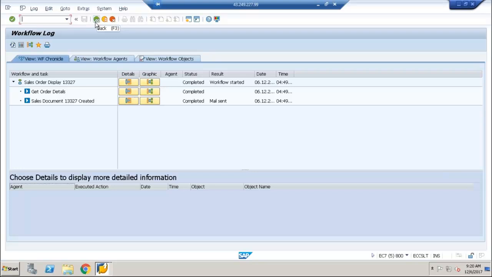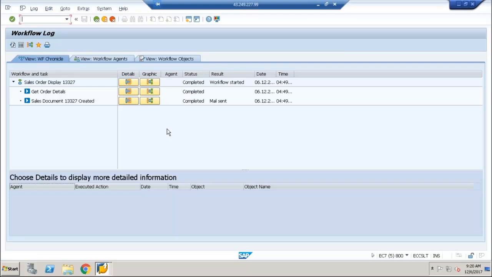Okay, so the work item, if you look at here now, our workflow got started. It went to get order details and it sent mail and the workflow got finished. If you look at here in this case, there is no waiting for initiator action. Here the only thing is we are notifying the user with the information. But here we are not waiting for user action. So that is the reason why the workflow got finished without waiting for any action. Okay, so these are some scenarios.